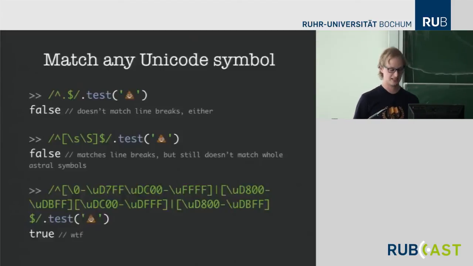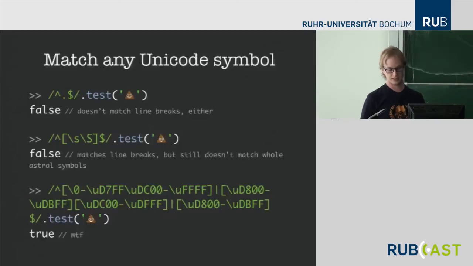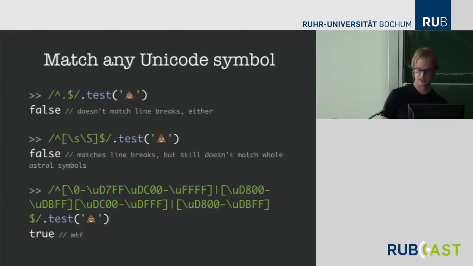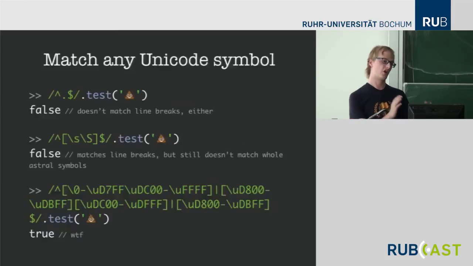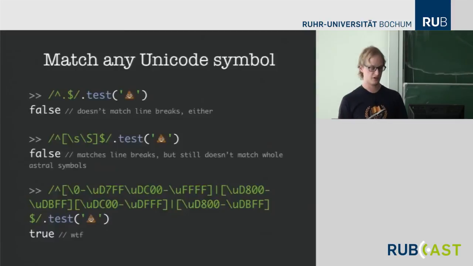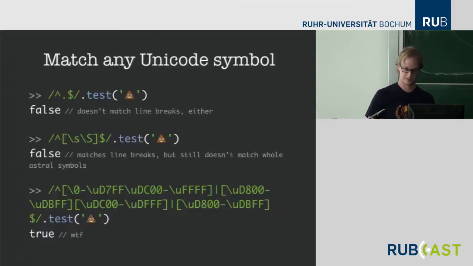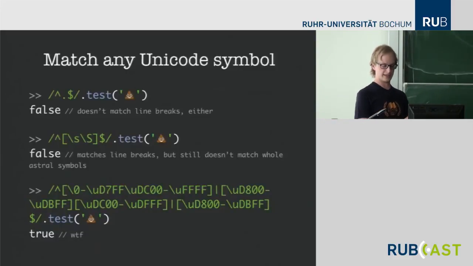Yeah, my thoughts exactly. So the first part of the regular expression matches any BMP symbol that does not start a surrogate pair. Then the second half of the regular expression matches a surrogate pair. And then the last part just matches lone high surrogates. So the surrogates that usually start a surrogate pair in JavaScript, but that appear on their own in a string, which is allowed in JavaScript. Of course, these are not the type of regular expression that you want to be writing by hand, let alone debugging them.